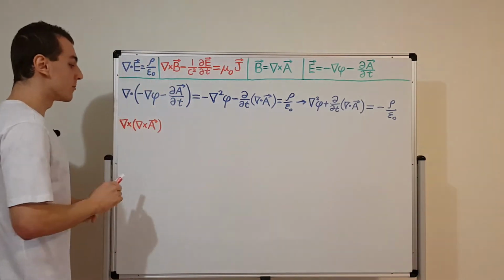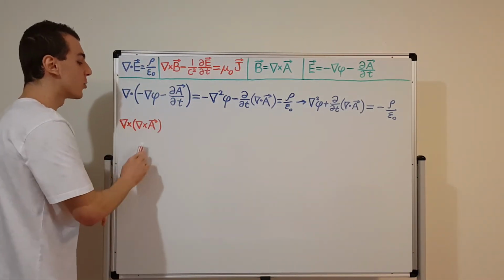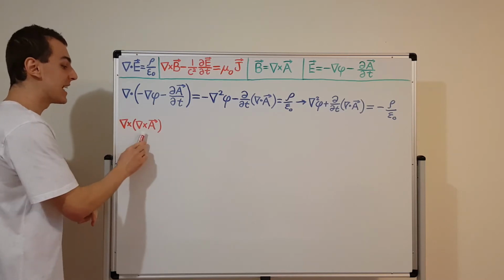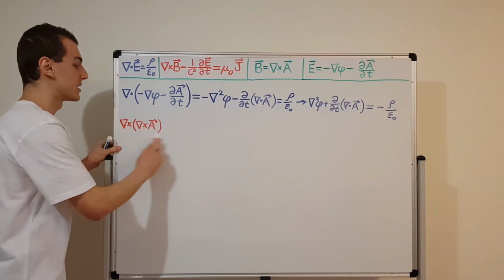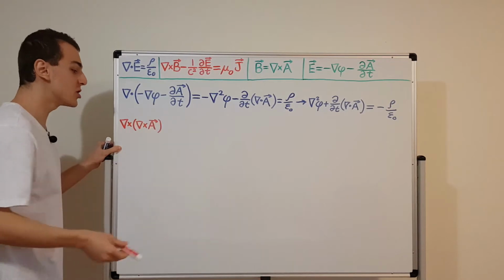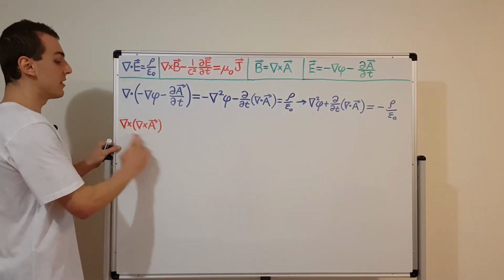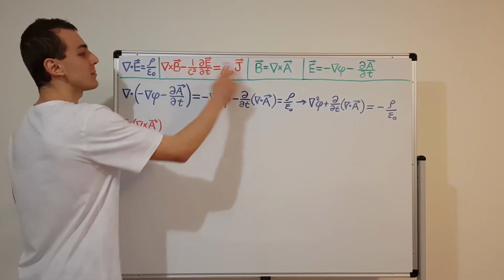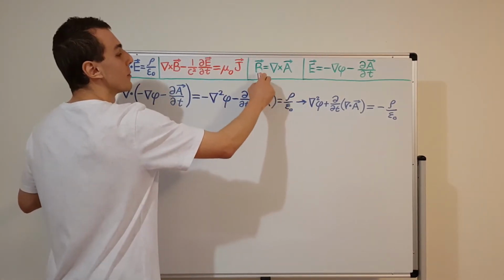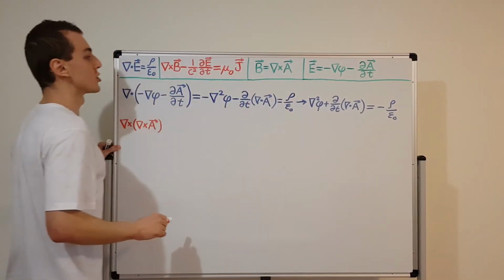But for the curl, we're actually going to use a very useful vector identity. And this is a well-defined quantity, whereas taking the divergence of the divergence, you're going to run into trouble for that kind of scenario. So this over here, this is the first term. We've just substituted this definition of the magnetic field in terms of the vector potential.